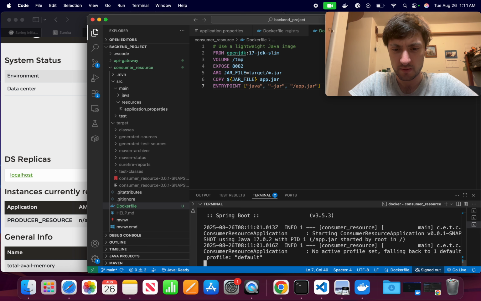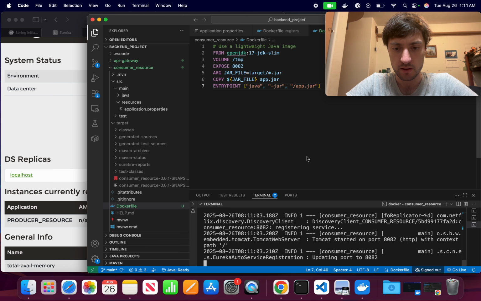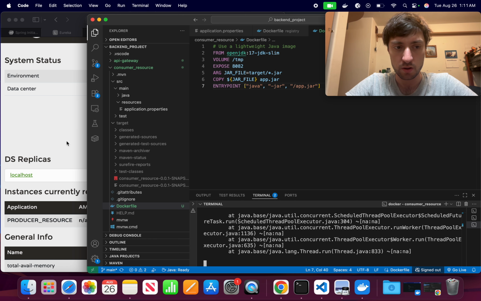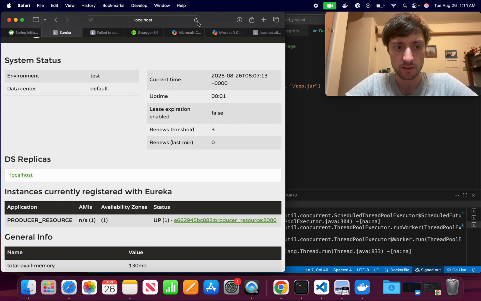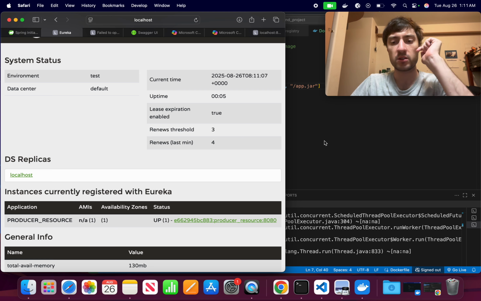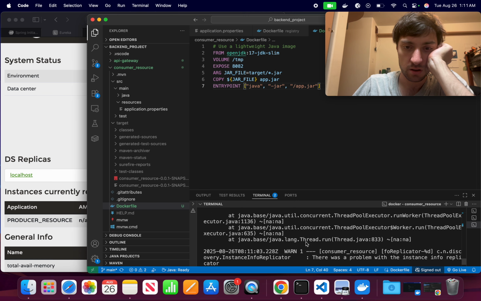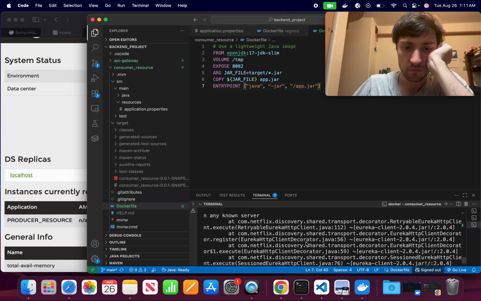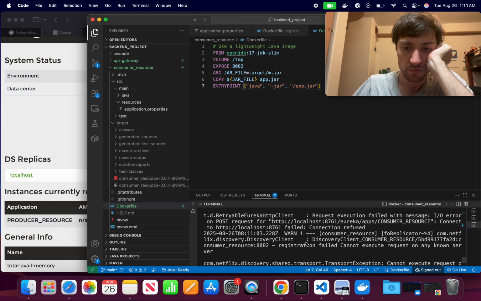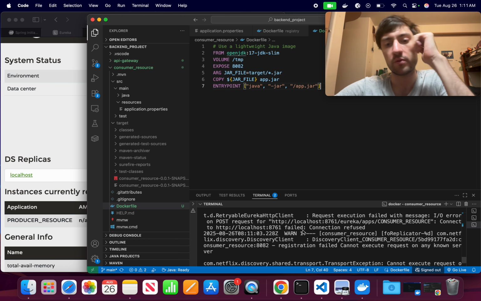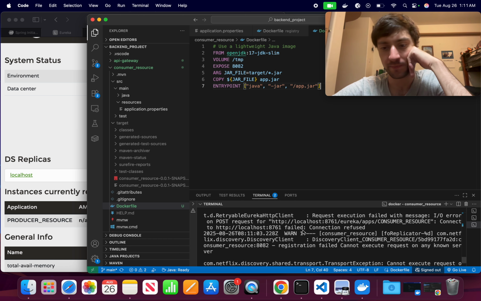And then go. So hopefully that worked. Okay, it did not work. Let's see. Failed, connection refused.